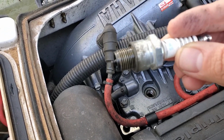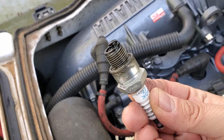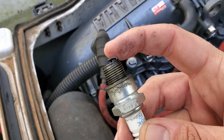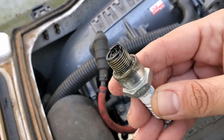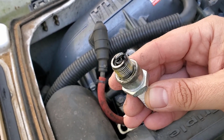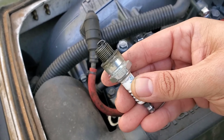Plug doesn't look too bad. Part of what you're looking for is the distance between the electrode and the end of the spark plug, which is your gap, and that's really good. Doesn't show much wear. You do have some oil on there, which isn't too weird, because Yamahas and Waverunners and stuff like that use a lot of oil, so that's not too unusual, so that's pretty good.